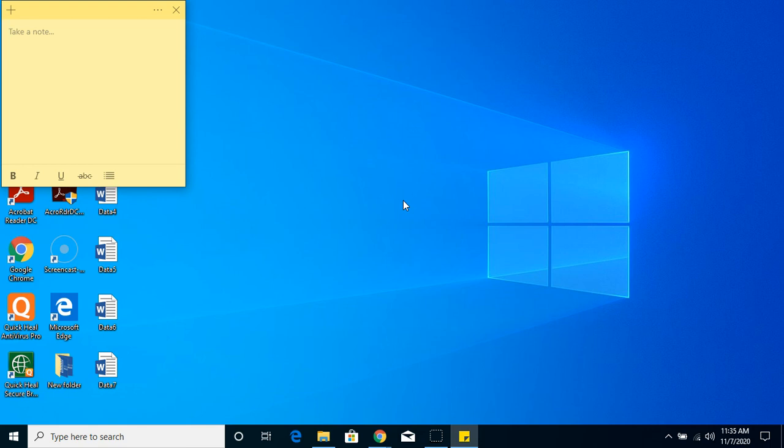Now the third way by which you can do that is to use the key on your keyboard called the Windows key. When you tap the Windows key, I've taught you earlier what the Windows key is on your keyboard, so make use of that.